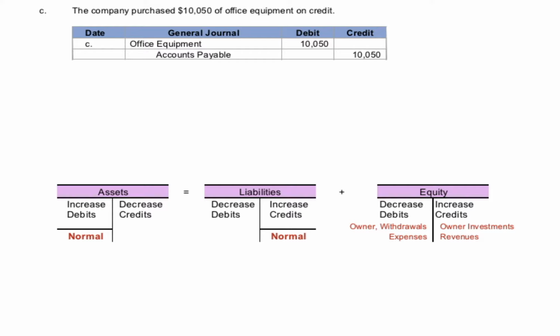So we are essentially recording an asset account, office equipment, going up by that amount with a debit. We move over to a liability account, accounts payable, also going up because we want to show, again, that we as a company owe something to someone else. That's what gets captured in these liability accounts. This is another area that sometimes causes people difficulty because you think liability and you think negative. This is a bad thing, right? This is affecting the company in a negative way.